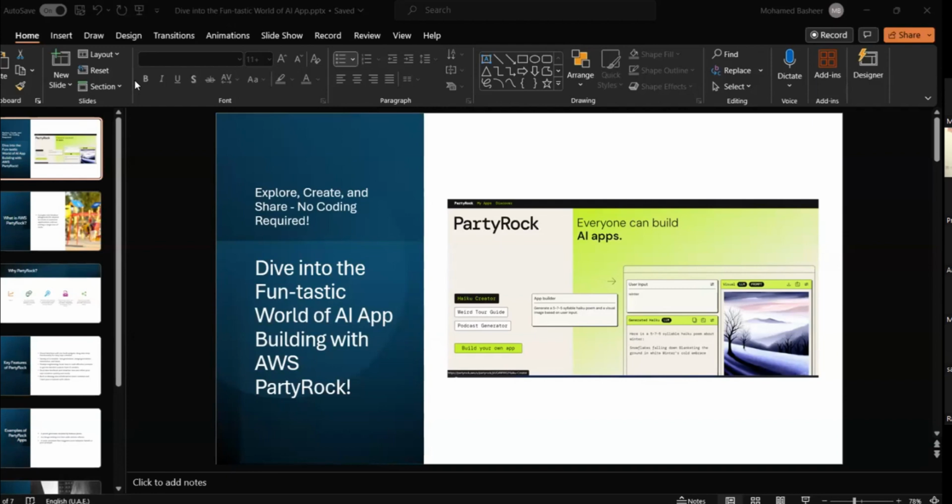Get ready to dive into fun and creativity, because it's actually fun. They name it like that, and it looks like fun. You can visualize your creativity on this platform. With AWS Partyrock, anyone, regardless of coding experience, can unleash their inner innovator and build an amazing AI-powered application. There is no code involved, just drag and drop and fine-tune.